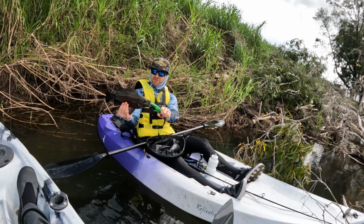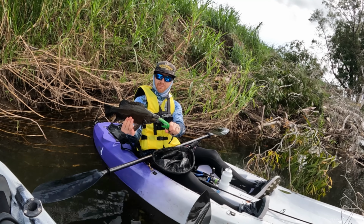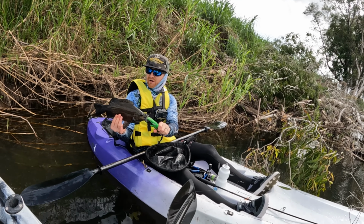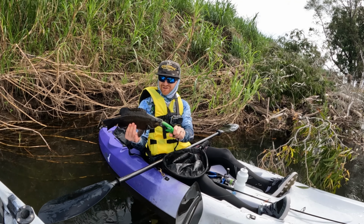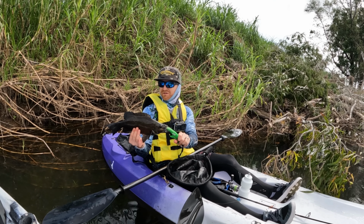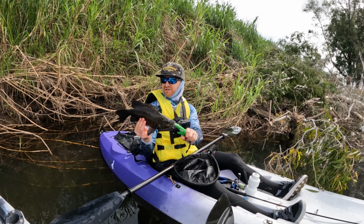Yeah, absolutely took it from the snag here. Yep, ran nice. Out and hit it hard, and he tried to bury me back into that timber. And he gave you a little bit of a tow. Oh yeah, he pulled me in. Very strong. He pulled you in, not you pulled him in. Oh, man. I had a little motor on the front of this kayak, yeah. Good to see you, Toddy.